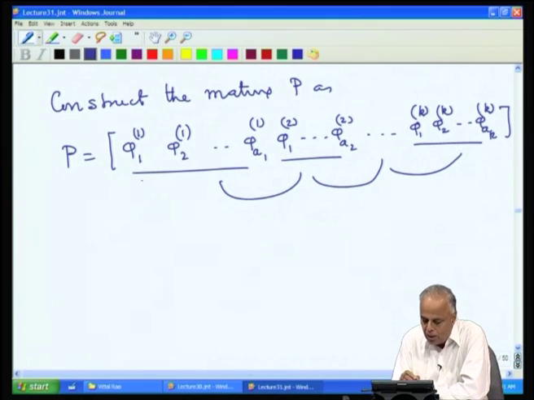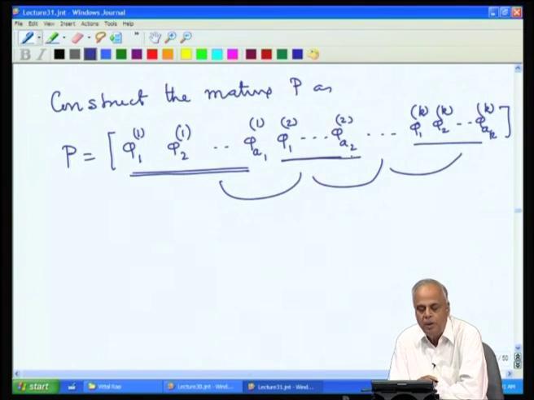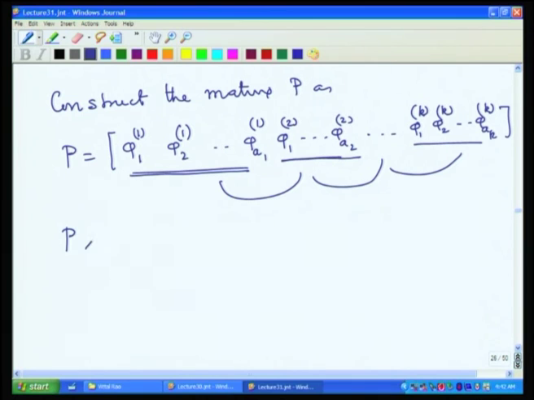The first A1 columns correspond to the A1 eigenvectors, or the A1 basis vectors corresponding to W1. The next A2 columns correspond to the A2 eigenvectors corresponding to eigenvalue lambda 2, the same as the A2 basis vectors for W2. Continuing this process, the last AK columns, or the AK eigenvectors corresponding to the eigenvalue lambda k, are the same as the AK basis vectors corresponding to the eigenspace Wk. Then since all the columns are linearly independent, P is invertible.